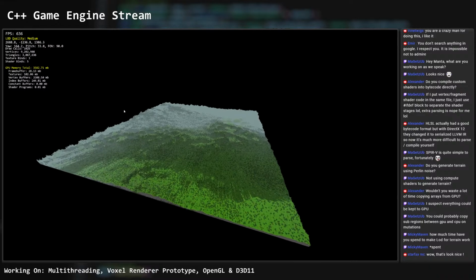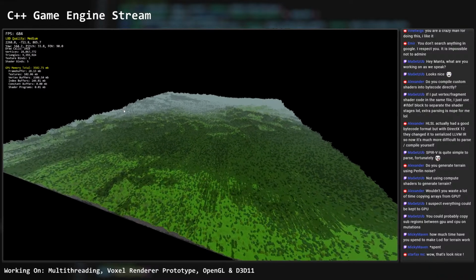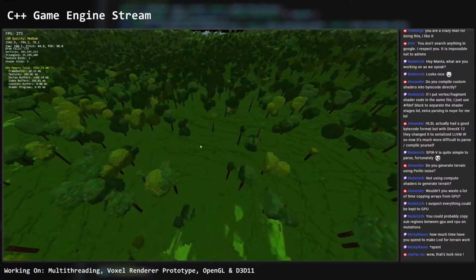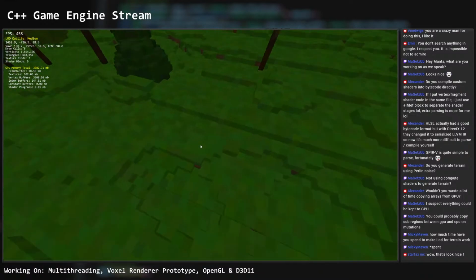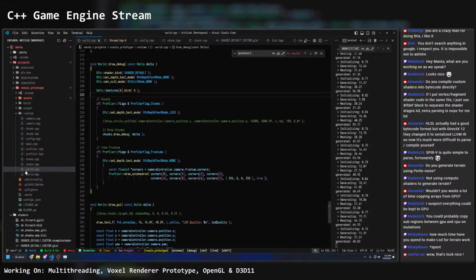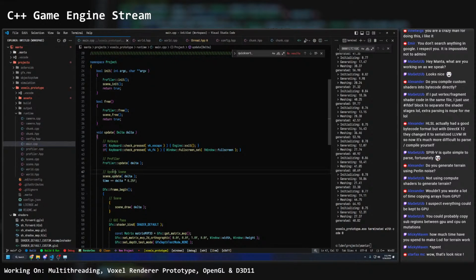And then the other thing I want to do as well, I'm not sure about this yet though, is a technique called greedy meshing, where maybe I can turn on wireframe mode actually. Draw chunk.